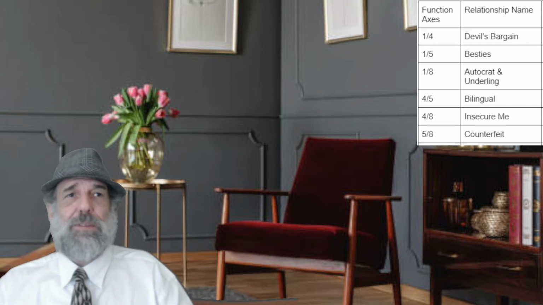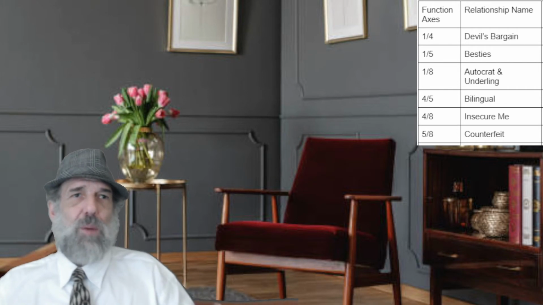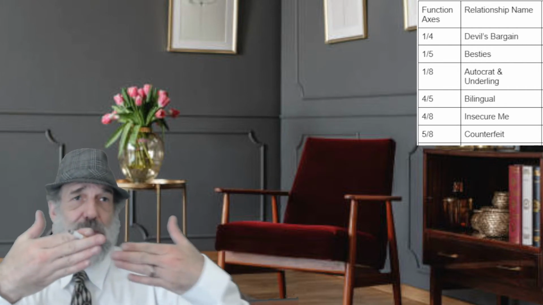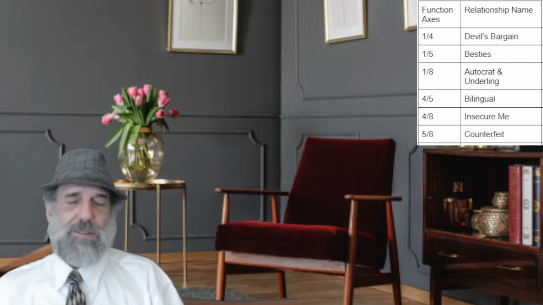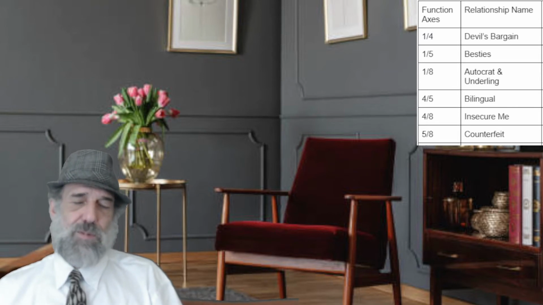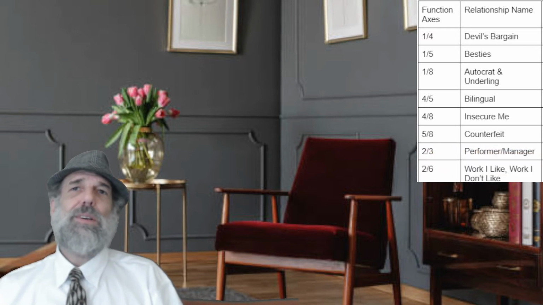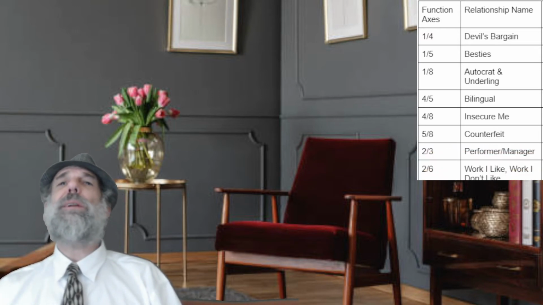At least for the purposes of understanding functions, it helps us to see how these two things relate to each other, right? So just as there were 6 for the dominant function, there are also 6 for the tool function. And we did performer manager. The next one here is 2-6.